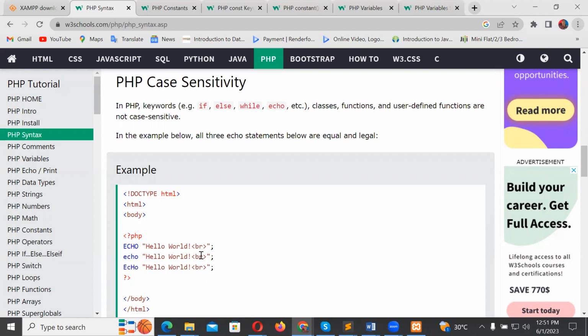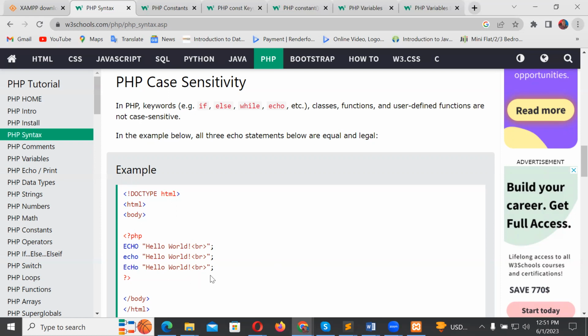It's case insensitive. But that doesn't make PHP case insensitive. PHP is actually a very strongly case sensitive language when we're dealing with variables. Variables and names are highly case sensitive. However, the keywords on their own are not case sensitive.